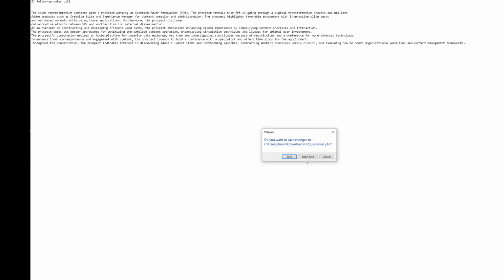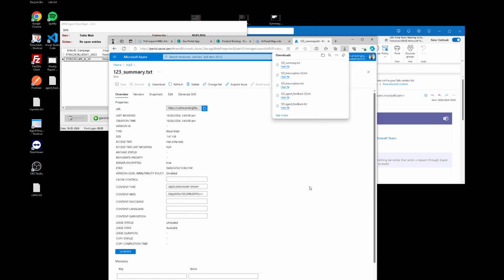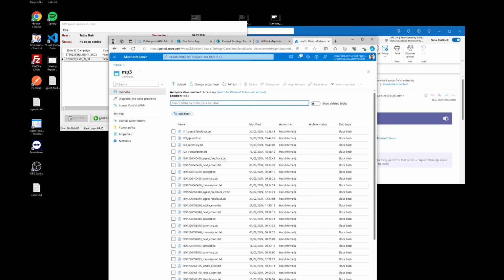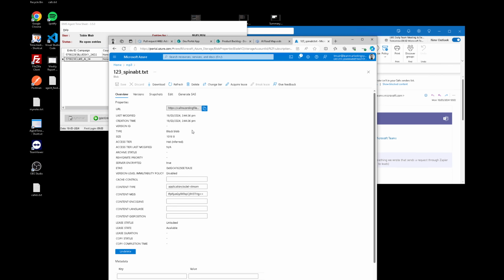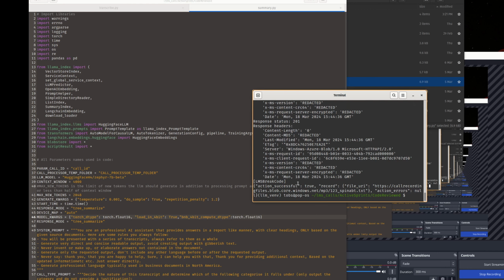Now, whether that's actually what took place or not is slightly out of scope, but that should have been done. And also, we can now run this again and see if we've got our SPIN. And there is the SPIN. So there's the SPIN file, and just go back and have a look at this. So we've got an action successful, true, and then a URI to the SPIN.